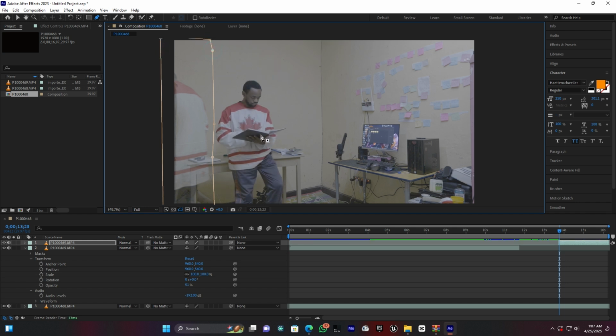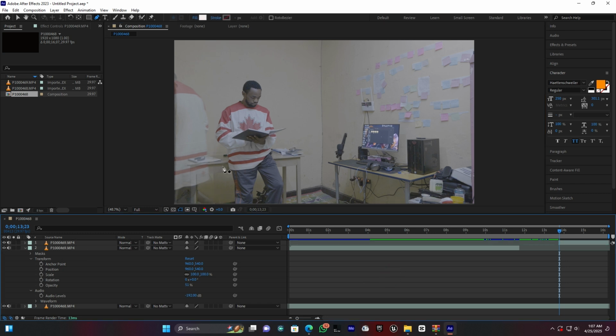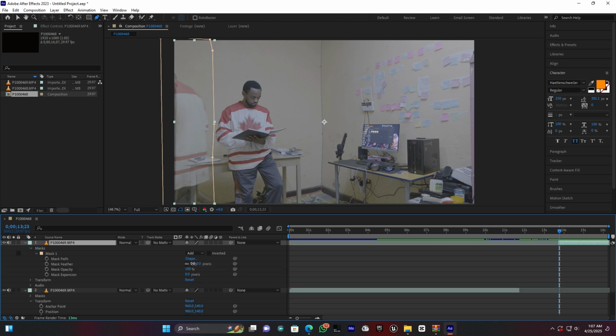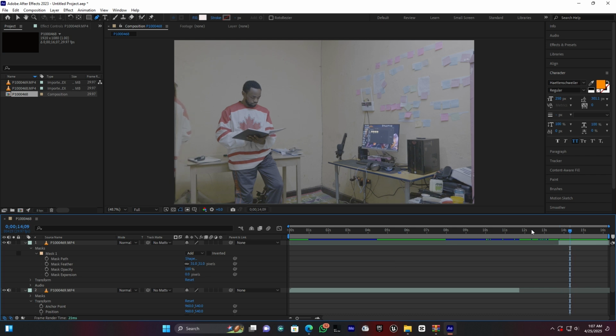You see guys, here there are some mask edges. So I click on it and increase the mask feather, like this. Yeah, this is nice. You see guys, my first subject is passing through, and when it starts passing in front of this subject, it disappears, and then it comes back when it has finished passing in front of this subject.